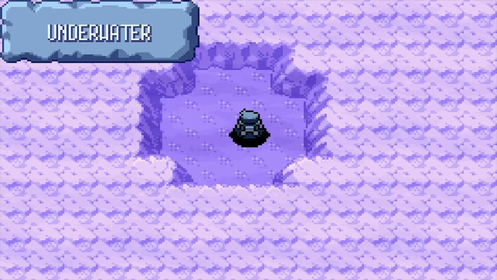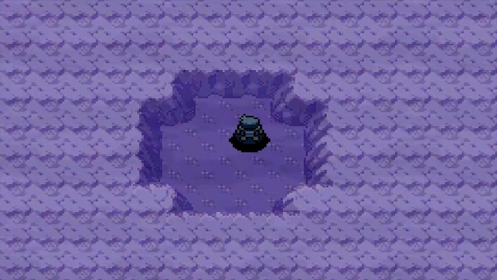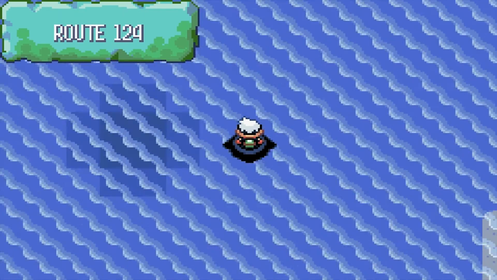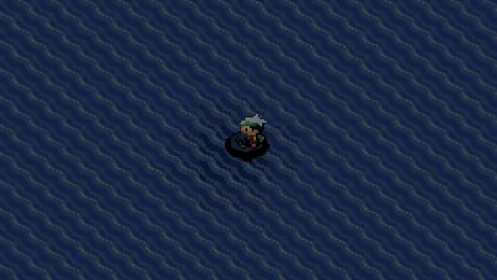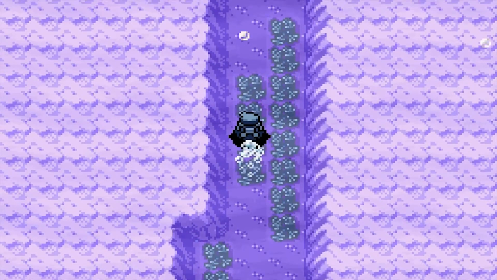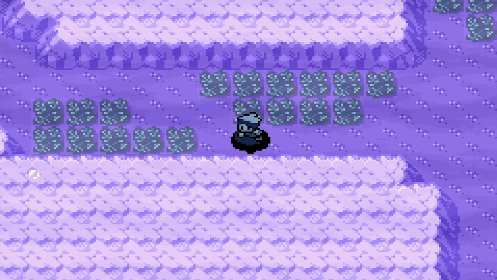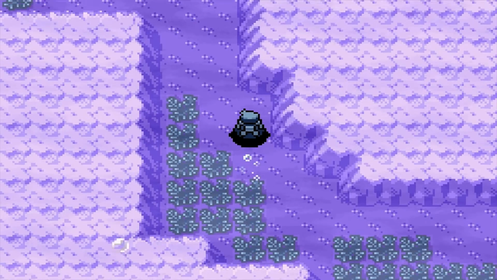Some of these diving areas link up to other diving areas, and others just lead to places like that. But there's one spot in particular that we want to dive down in, because it leads to a certain item that we really want. Is this it? Oh, this might be it. I'm not sure. I'm gonna trust and say that this might be the way we want to go.